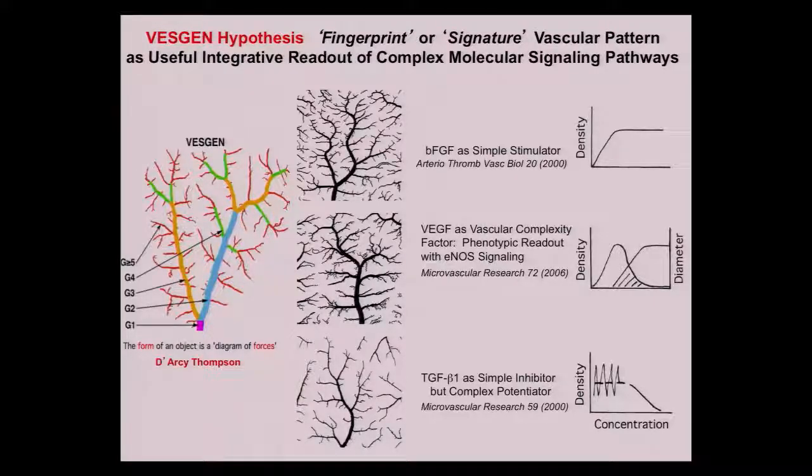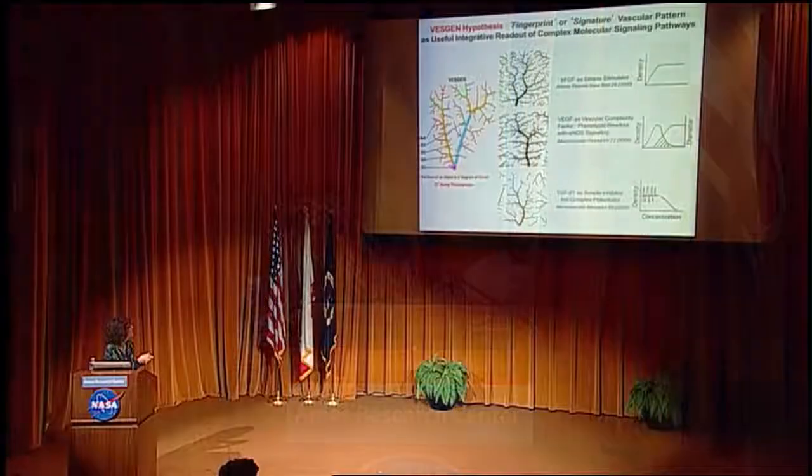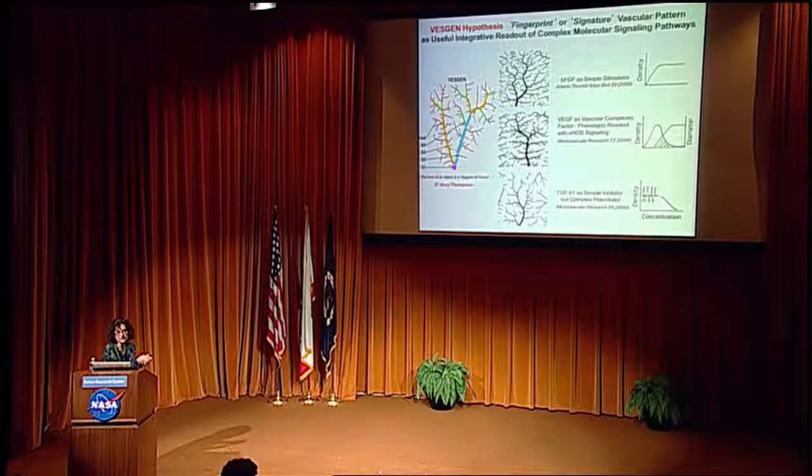The reason I think this is the key slide is because, as documented by the complex quantification in a number of publications, including these 3 publications, we were able to supply scientific evidence in support of this hypothesis. So, to summarize by these sketches of the results, FGF did indeed act, as measured by our VessGen results, as a simple, robust stimulator, in that with increasing concentration of this cytokine, an increasing density of small new vessels was observed.